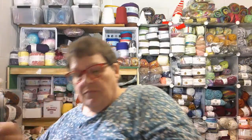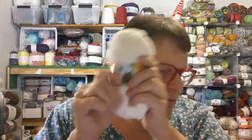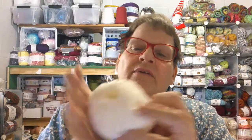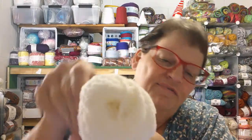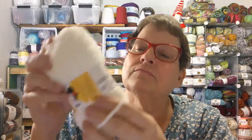And then, pulling it out of the bag. Put it back in the bag so it stays clean. I got this Winnie the Pooh. I've seen it everywhere. It was next to nothing. It was $1. And I wanted to see, because I've seen it every place else. And look how thin that is. Can you see how thin that is? But it's fuzzy. Fuzzy wuzzy. I thought it'd be neat for Santa beards or gnome beards crocheted up. So that's why I bought that.